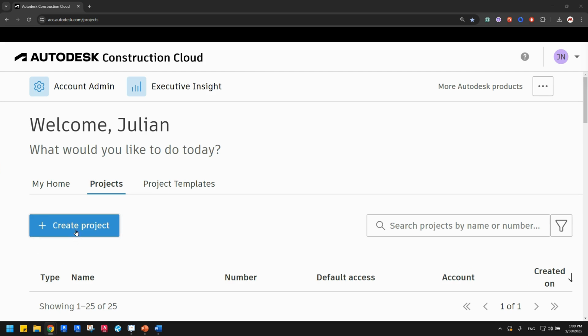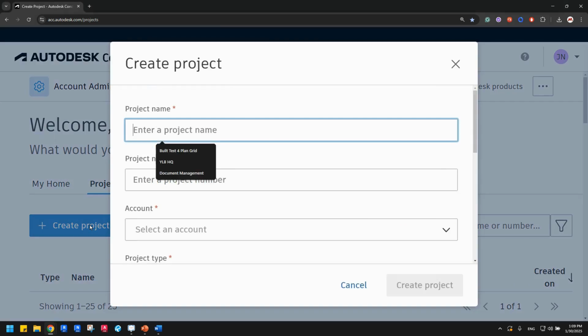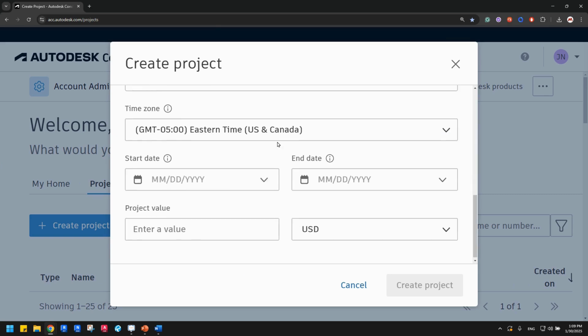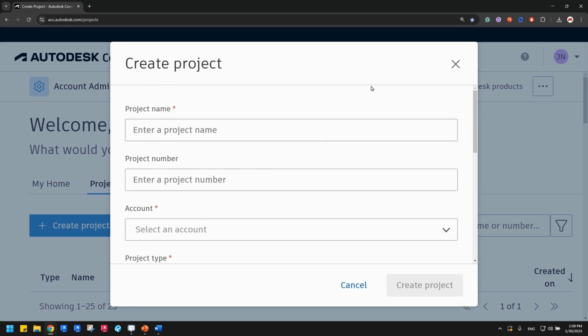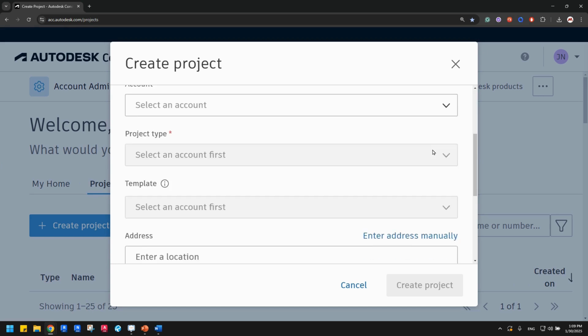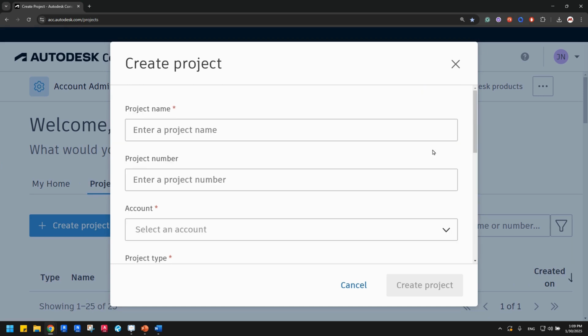That's the first step. Now, once you're right there, what you're going to do is select the option create project. You're going to get a drop-down menu, another dialog box where it's going to ask you to fill in basic information. Right here, you can start right away filling all the fields, but the ones that are going to be important are the ones with an asterisk. If you do not fill those, the create project button is not going to be enabled.